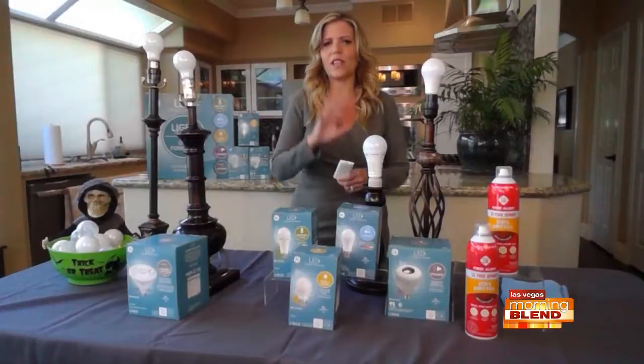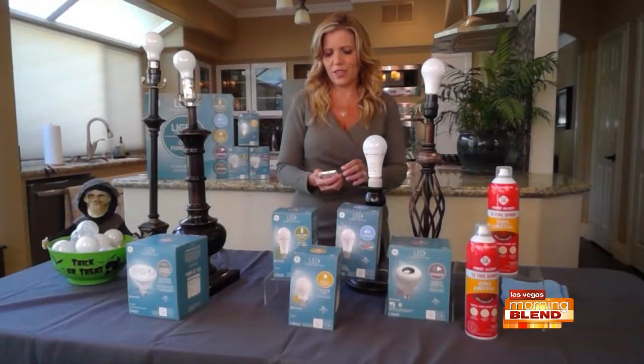You hit on the key topic which is color temperature. I do find it a little challenging to understand on the boxes in real life. I feel like the very cool blue light can make a room look kind of gray and green, so I like it somewhere right in the middle.